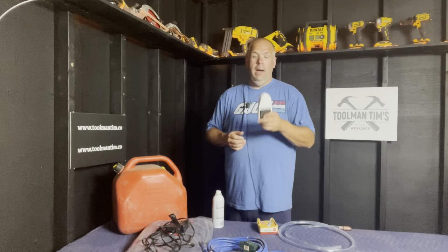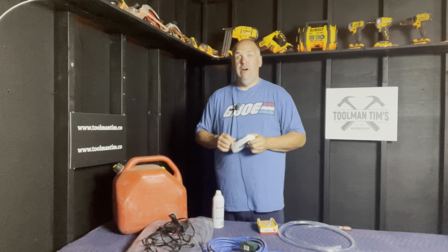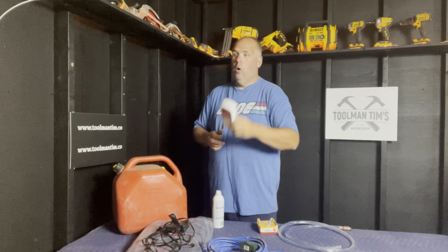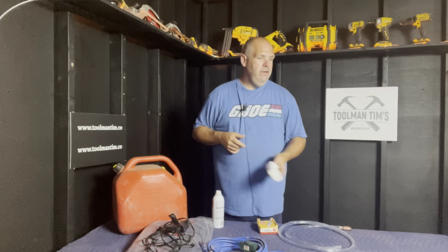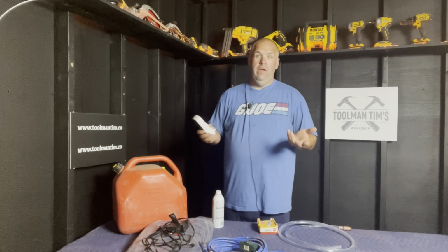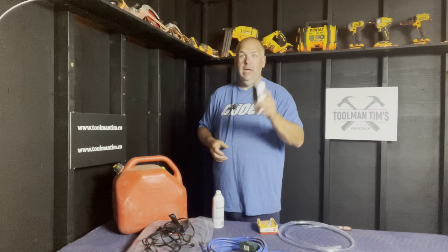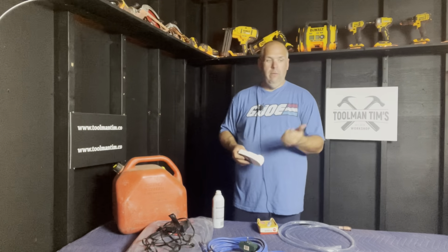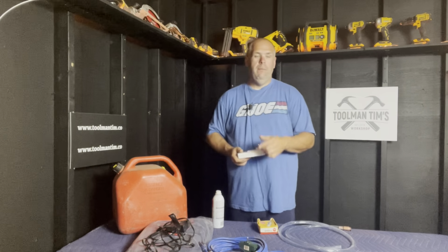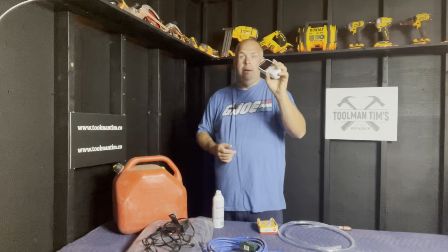This is great for saving you money because you find out where some really high drain devices are, but it's also really good at getting you set up for a power outage. You go around, you figure out, okay, that lamp, that TV, that modem. If you have a small little inverter generator that you would normally take camping, you've got to be really careful with how much stuff you can run on it, and this will let you know. Or maybe it'll tell you, can you run your sump pump and your freezer, or can you run your furnace and your fridge, or can you run one burner on your stove, whatever. Well, you can't plug this into a stove because it's only good for 110 stuff, but you get the idea.